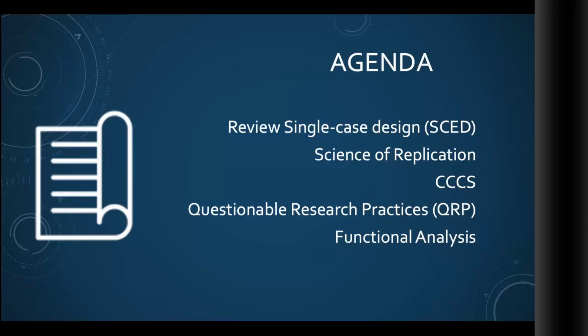So here's just a brief agenda. Depending upon time, I may have to end at questionable research practices just because I'm not sure how long it'll take to get through all the slides, but I end on what's called a functional analysis, which is basically just an example of a couple of the things that I'll talk about before that. So I figure if we run out of time, then I'll just end before giving the example. And then if there is time, then great.